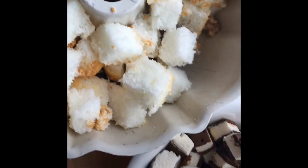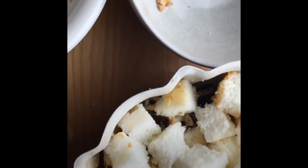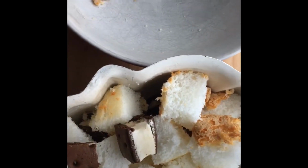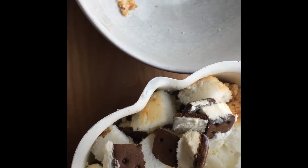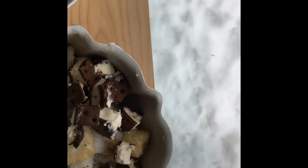So then we're going to take our next bowl of ice cream sandwich cubes. Just kind of sprinkle them all on. They're starting to melt a little bit, so I'm going to move quickly here. This is a super yummy dessert.